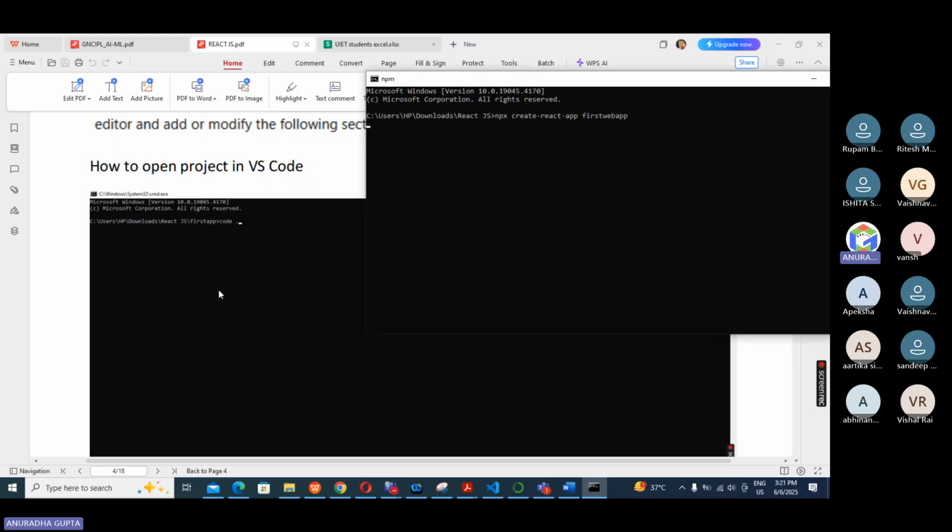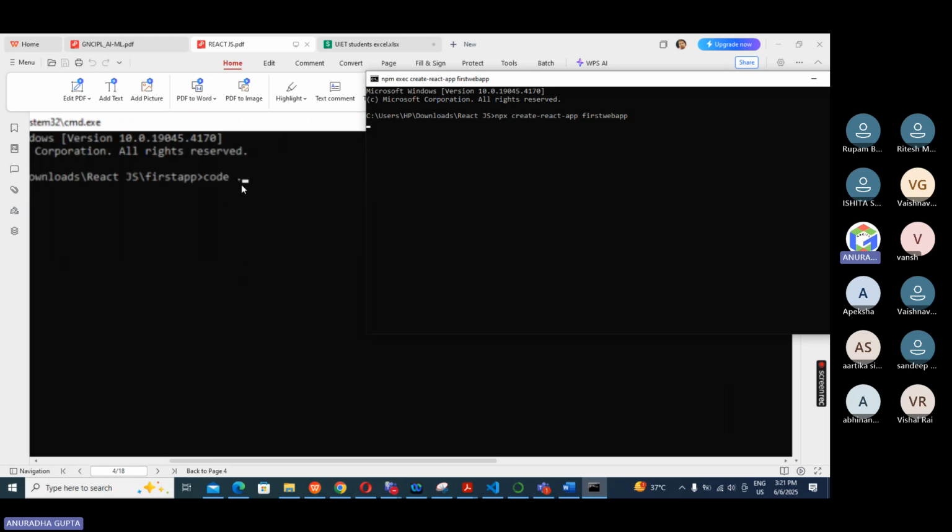Then once it is done, go to the same command prompt and write code space dot and then hit enter. So when you hit enter, VS Code is opening. Need to install a package. Okay, yes.